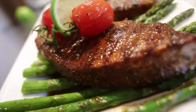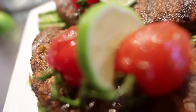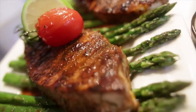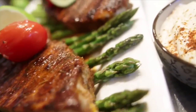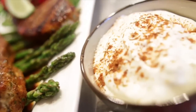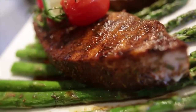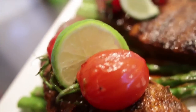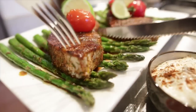So there you have it — that's my Cajun swordfish with some cherry tomatoes, fresh asparagus, a little bit of balsamic vinegar mixed in with the juices, all served with a little bit of sour cream, which really does go well with Cajun spice. Let's have a little bit of a taste test now. If you haven't tried this dish, you really must — it is sensational. It looks amazing.